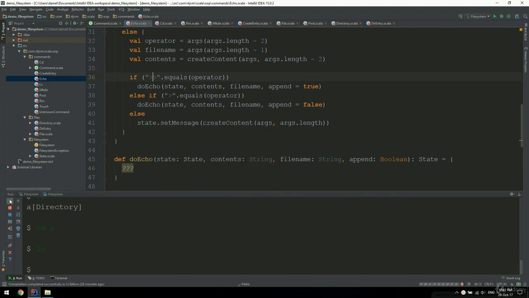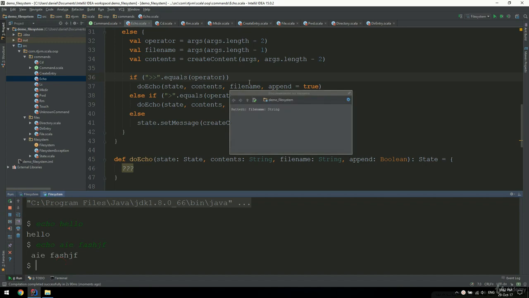So let's actually run this, and let's just test that the echo to console works well. So echo hello. Cool, so we have hello to the console. If we have echo something. Cool. We have everything. So this logic works well.